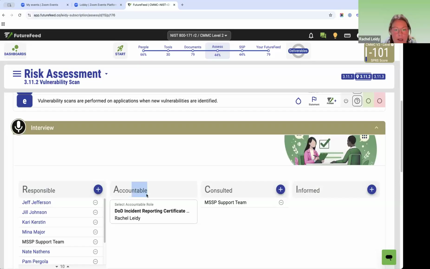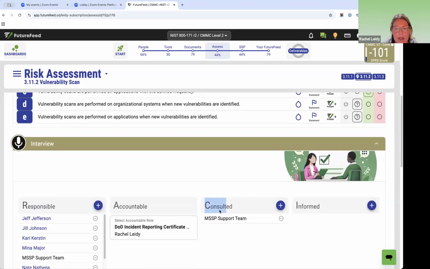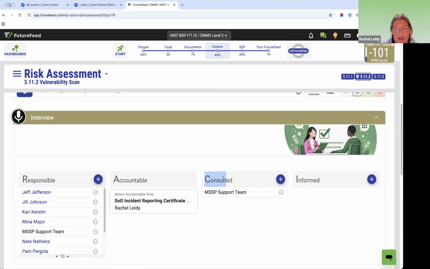Accountable. This is the person at your company who is ultimately responsible for making sure that the people here are doing their work. Okay. Consulted. This is anybody internal or external to the company.